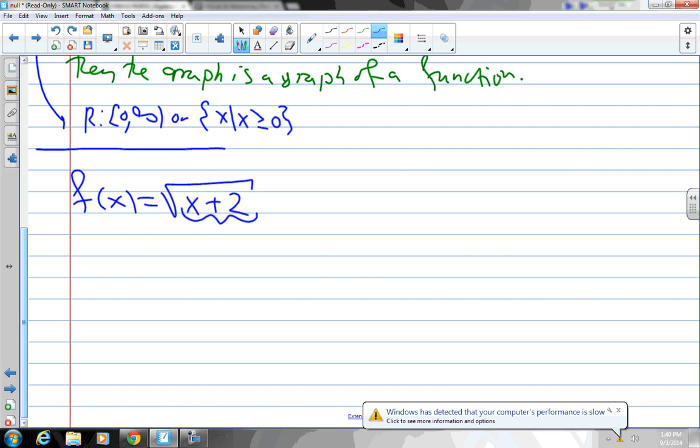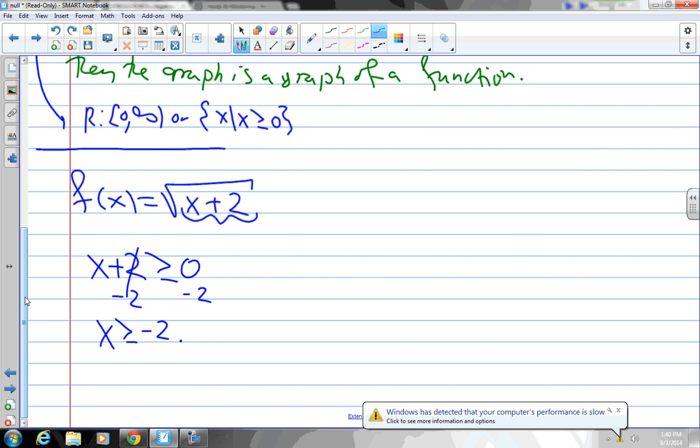So that's what you're going to do every time when dealing with square roots. You're going to take the radicand, ignore everything else, and set it greater than or equal to 0. And that's a simple inequality to solve, right? By the way, you know how to solve inequalities? We haven't talked about it, but I assume you're okay with this. Subtracting 2 from both sides, x is greater than or equal to -2. Bam. So that's the domain.